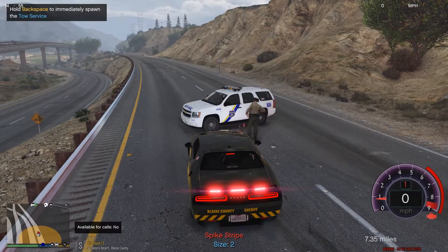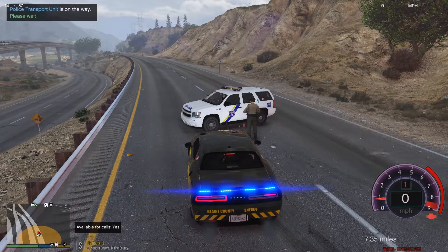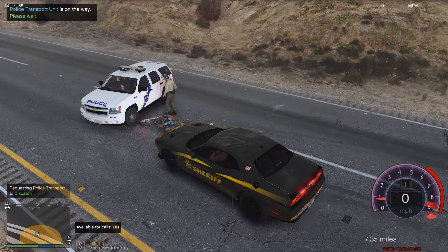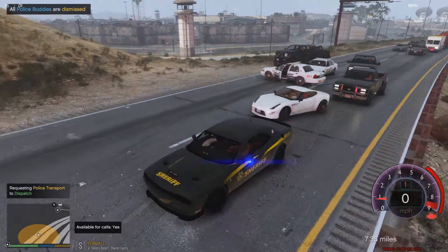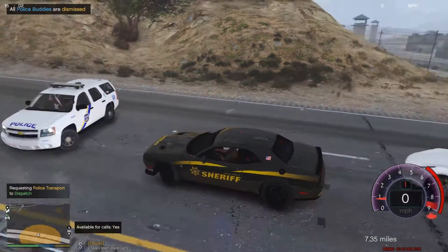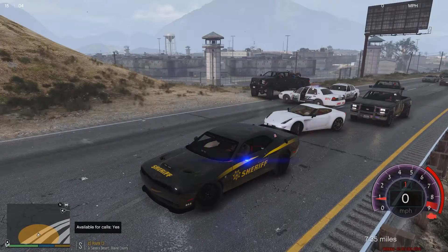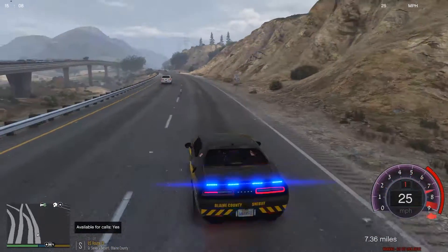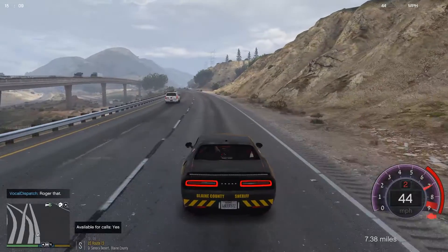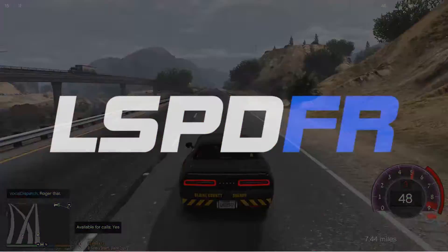So yeah, that's a pretty good outcome for us — not for him. That one's done. Let's open the road back up. Dispatch, show 124, 10-8 at this scene, code 4. 10-4, copy that. Let's get back on patrol and head back to Sandy and see what other calls we've been getting.